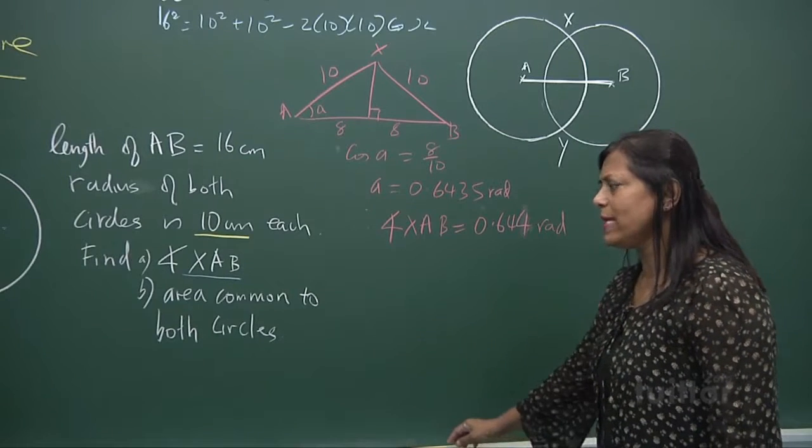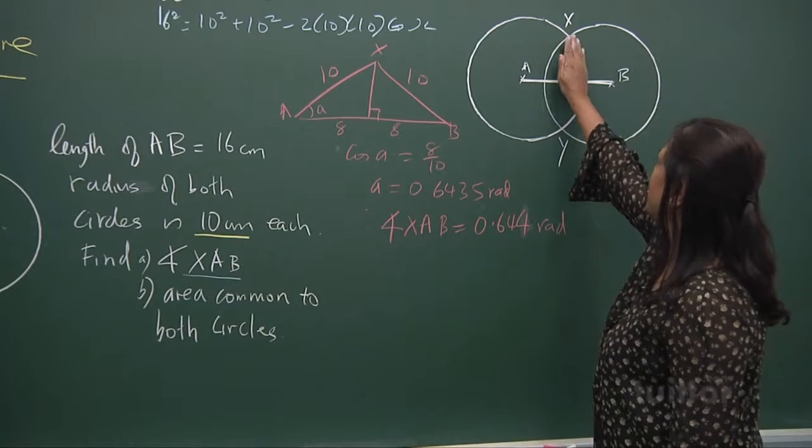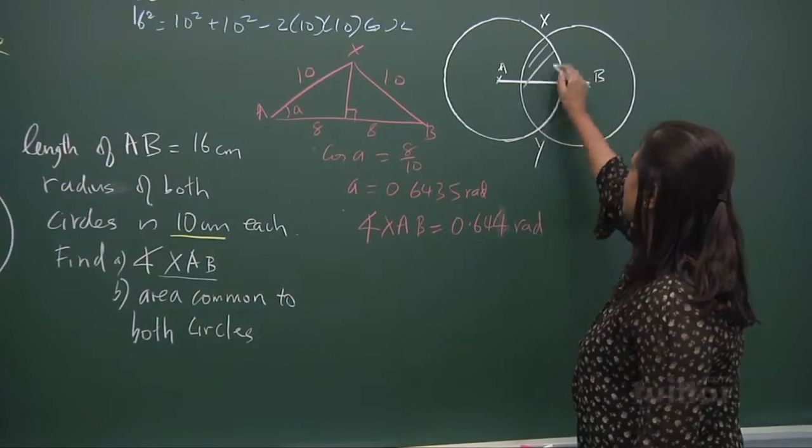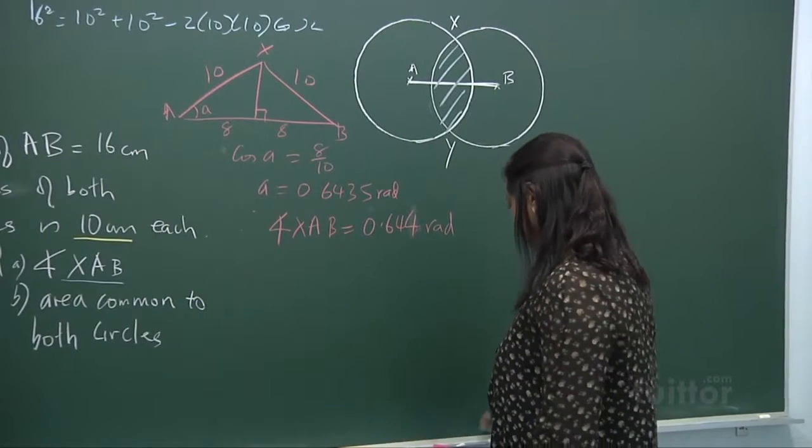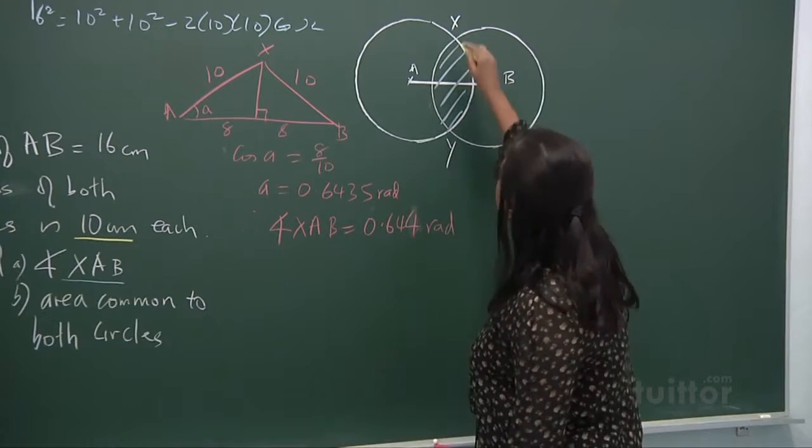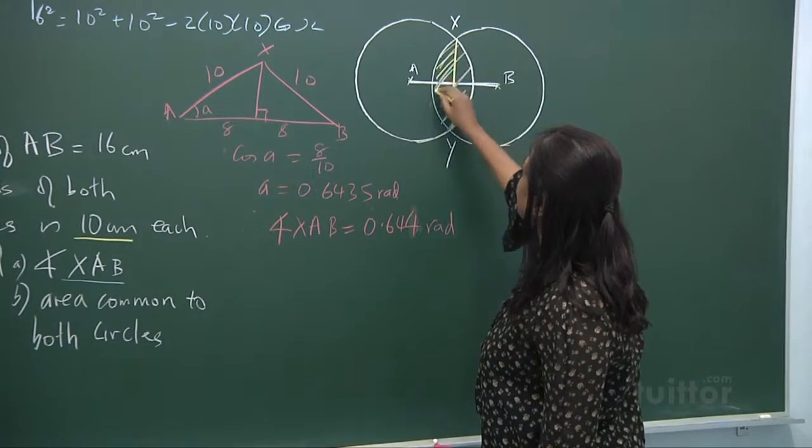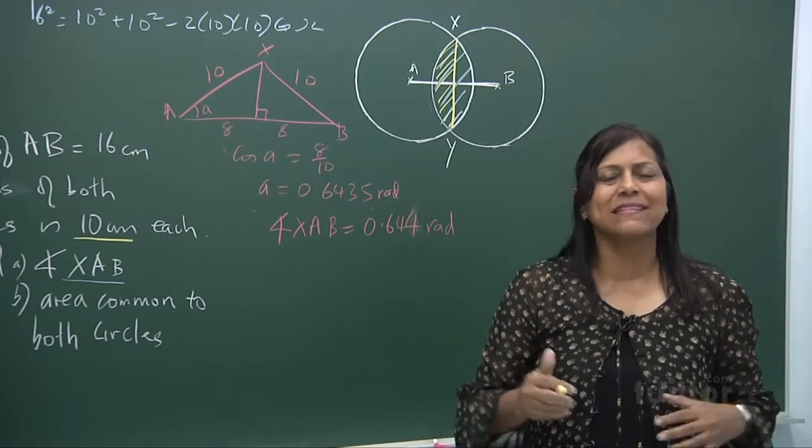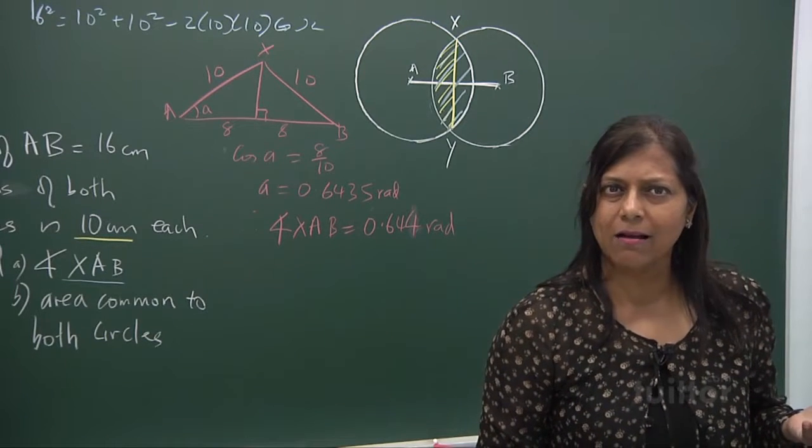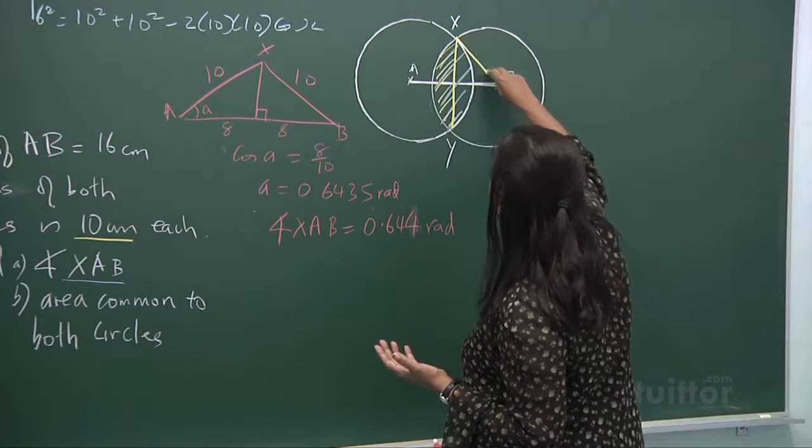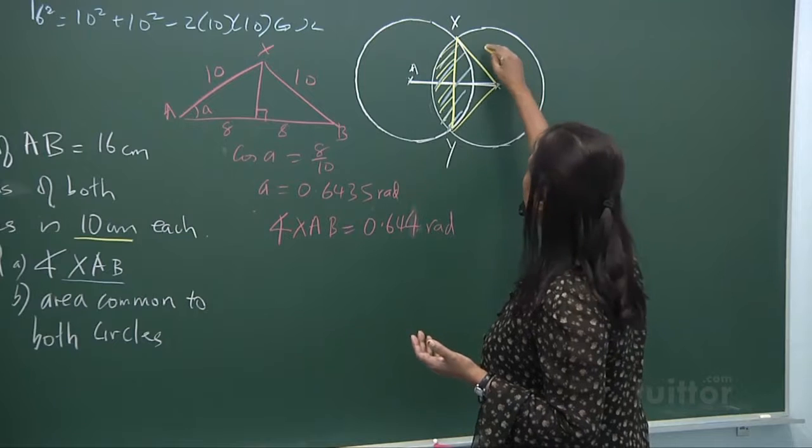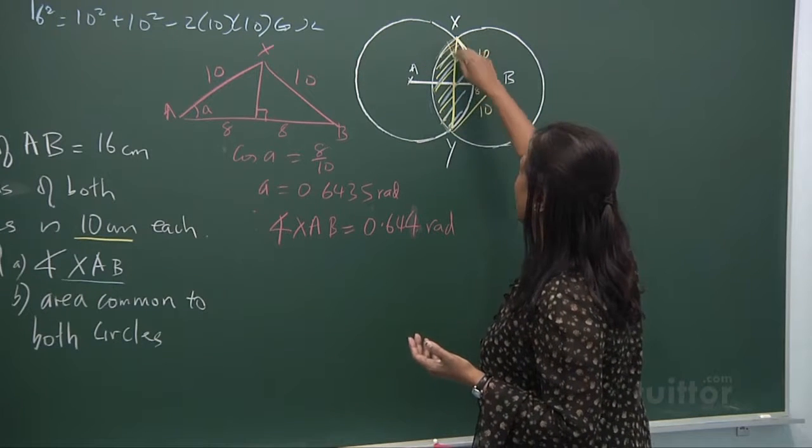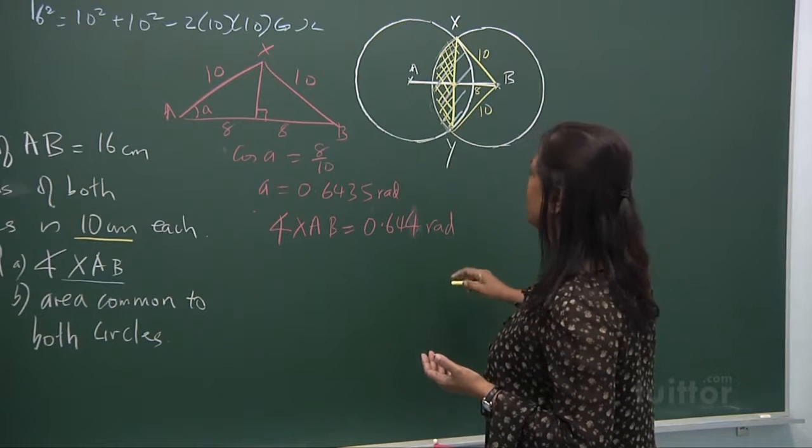Now they want you to find out what is the area of the common. This area, the two circles intersect. The area common to both circles. This is the area that you're expected to do. What do we do? Is it going to be a problem? We divide it into two equal parts. We said, hey, we need to find out the area of this sector and multiply it by 2. That thought, the process must come in first. And then it's just a matter of working out.